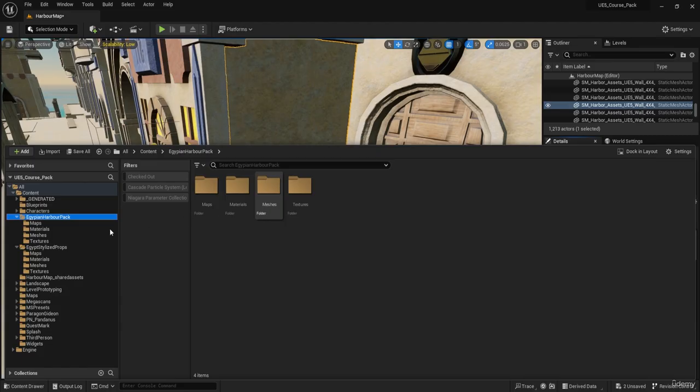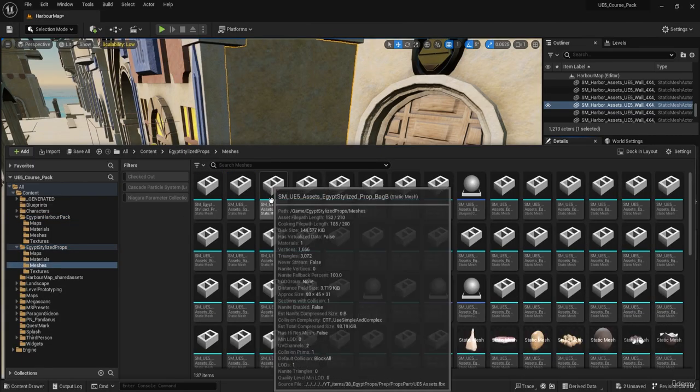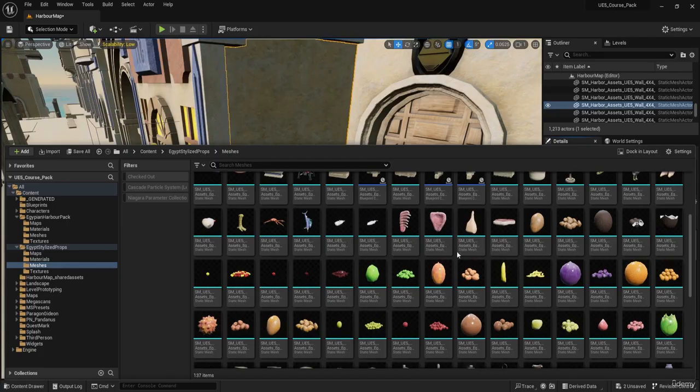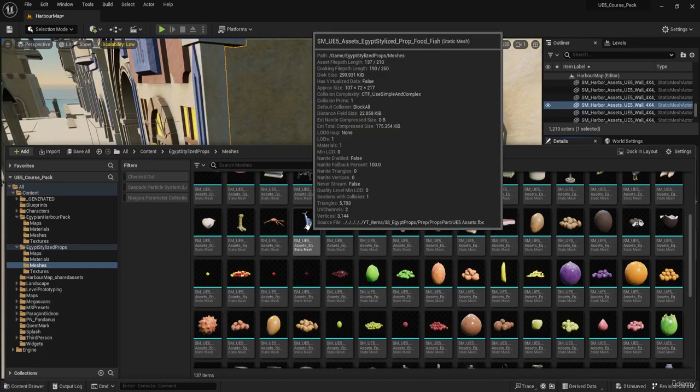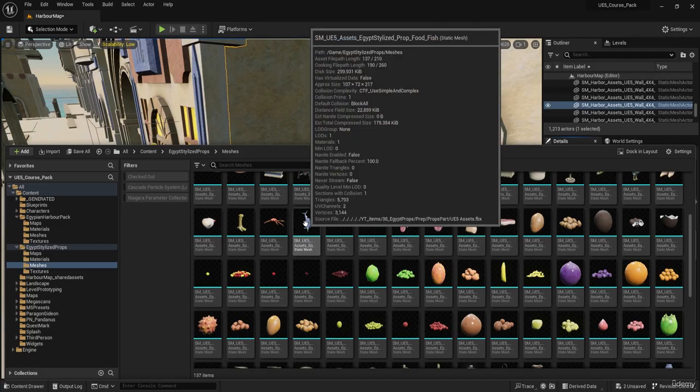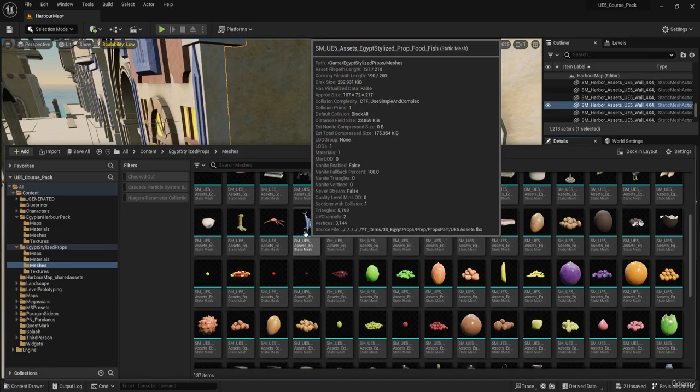Actually, harbor pack or props. Let's go to props. Yep, we got some meshes here that look like items. Ah, swordfish. Now let's use the swordfish. Actually, this will make it interesting. So, how is it called? Fish, food fish, prop food fish.